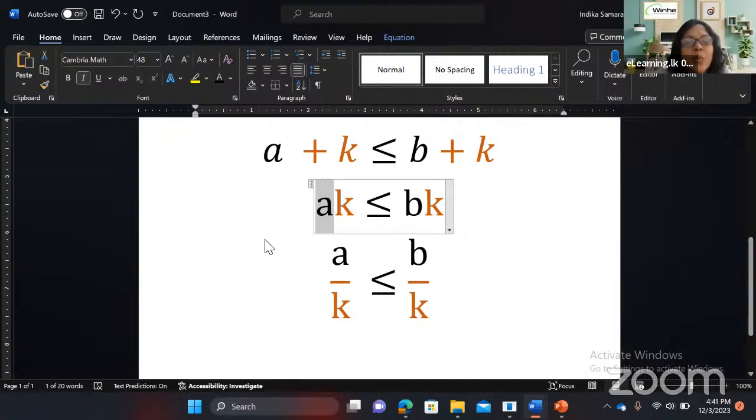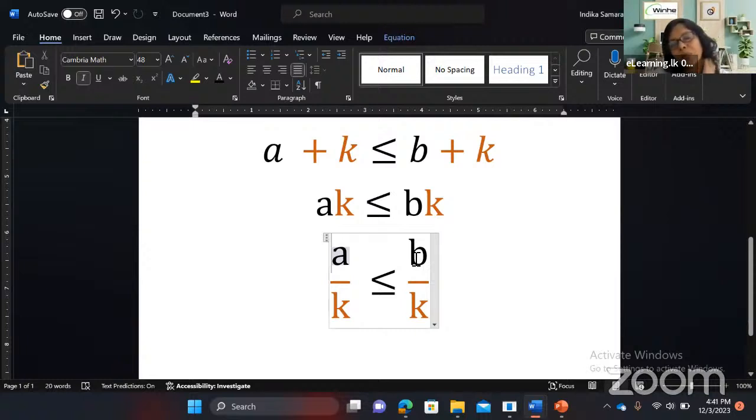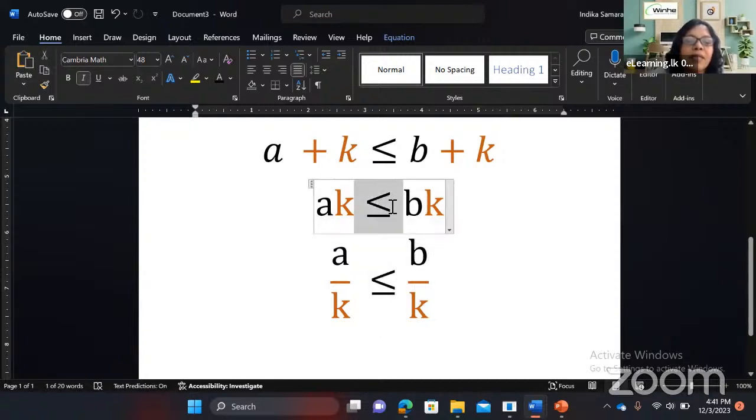Assume that. So if A is equal to 5, then if it is multiplied by 2, the left hand side will become 10 and the right hand side become what? 12, right? Then if you divide the same thing, if you divide 5 by 2 and 6 by 2, then you can see the inequality sign will not change.